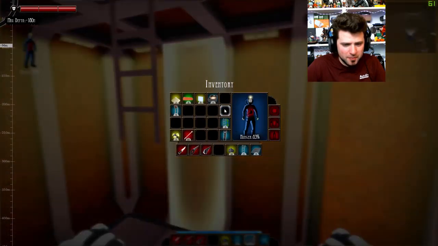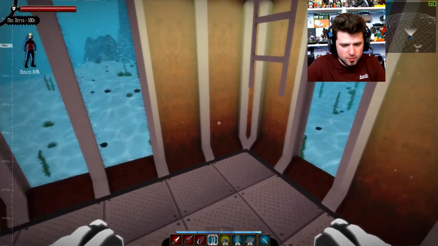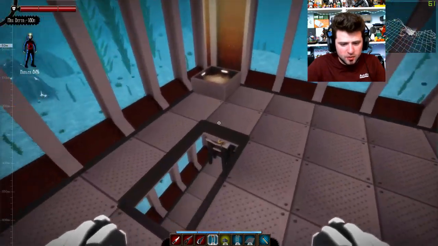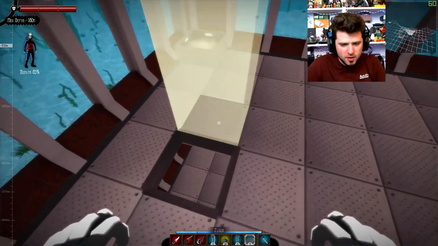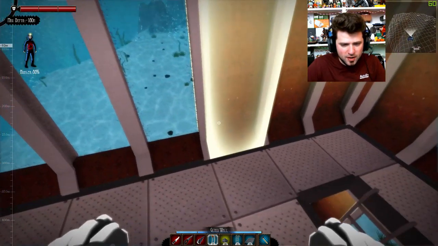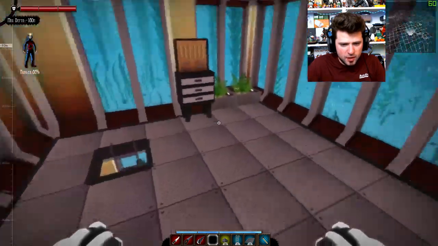All right, on these glass walls, I want to put some here. There we go, that looks nice. All right, so let's finish this floor up here. Everything looks great. There we go. We've got a nice second layer built here.